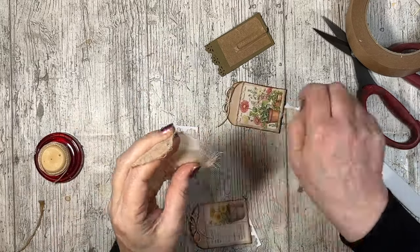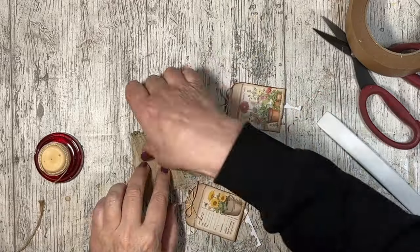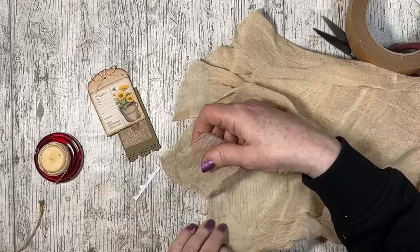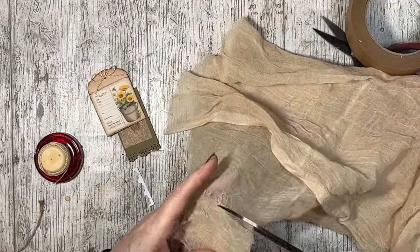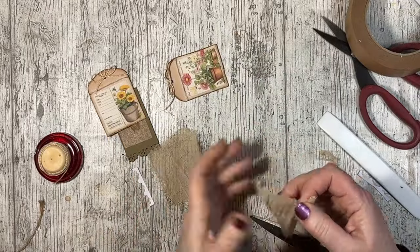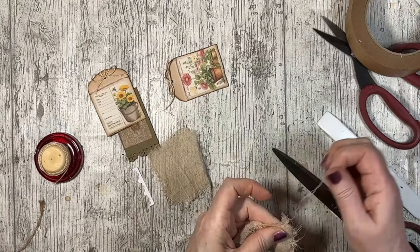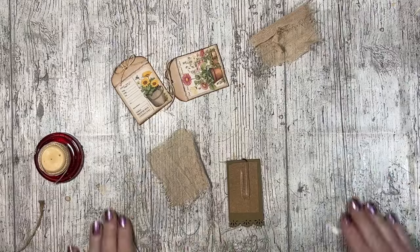So cheesecloth is hardly any weight at all, but I thought it would give a similar sort of nice rustic effect to it. And I remembered I needed two bits, so just cutting those out. And I decided the best way to add it, I'm just pulling the threads out there because I don't like the cut edge, the best way to add it would be to stick it directly to the bit of tag.